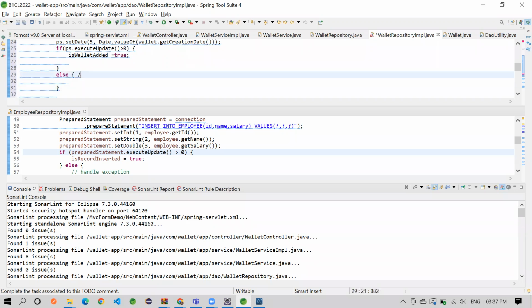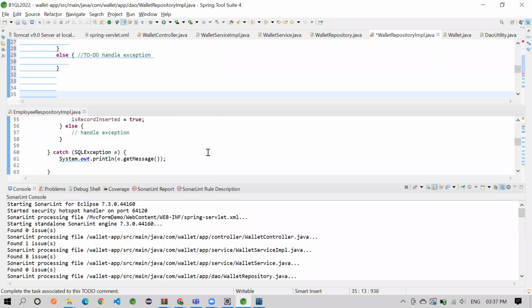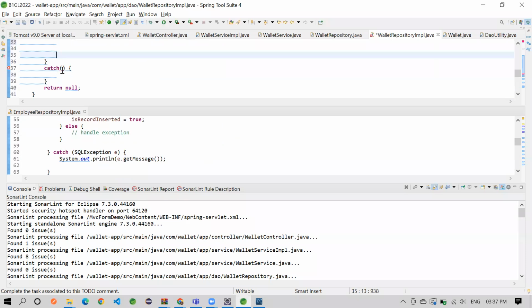So I can make a note here. So TODO is a message for us to complete this task. So TODO: exception handling. I think we need to handle this exception, SQL exception.